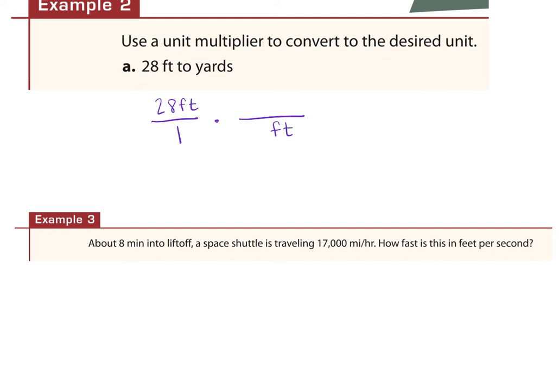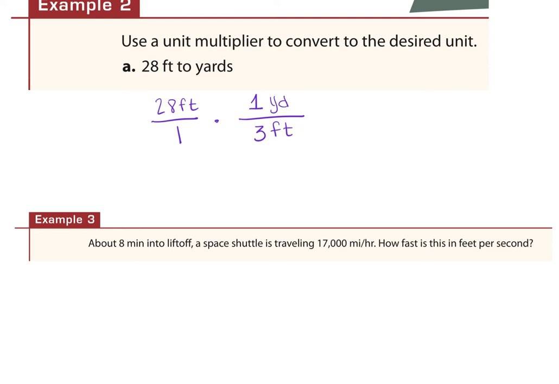Anytime you are getting rid of something, it needs to be in the opposite position of your fraction, all right? Which means my yards needs to go up here, all right? So now I just need to know how many feet are in a yard, which hopefully we all know this. How many feet are in a yard? 3. There are 3 feet for every 1 yard, all right? So when you are doing conversions, if feet is here and that's what you're getting rid of, it needs to be here. It has to be in the opposite position.